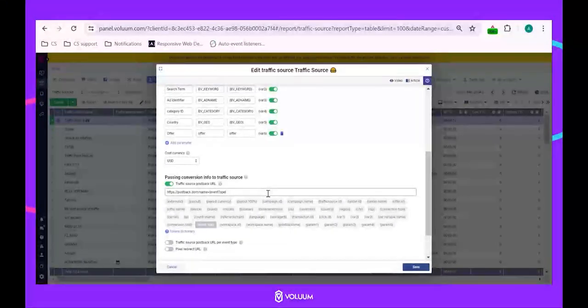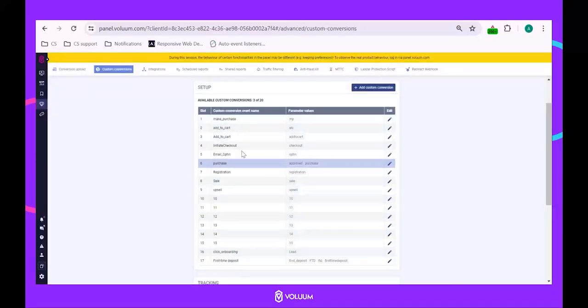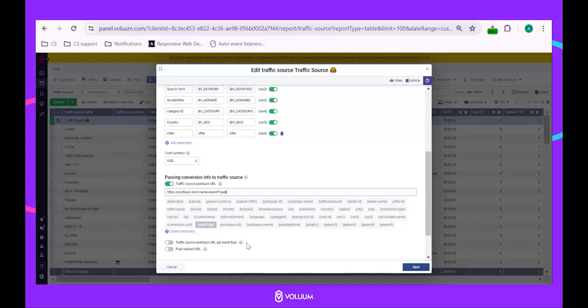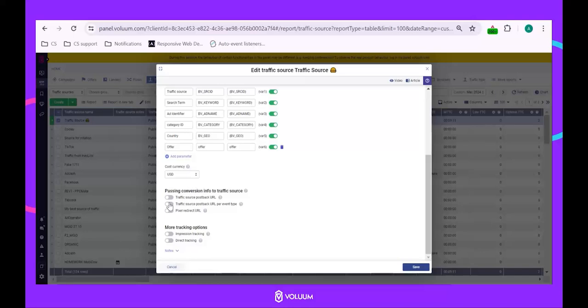Please keep in mind that if you don't want to use the event type token for some reason, for example because you have multiple traffic sources and you cannot add more than 20 names here, you can use the traffic source postback URL per event type feature. But please be aware that this feature is not available on all of our subscription plans. However, I encourage you to reach out to your business representative and ask about this option, because using traffic source postback URL per event type is much more convenient. For example, if you have this option, you can disable the traffic source postback URL, enable this option, and from the level of the traffic source settings, you can add the events that you want to send to your traffic source.